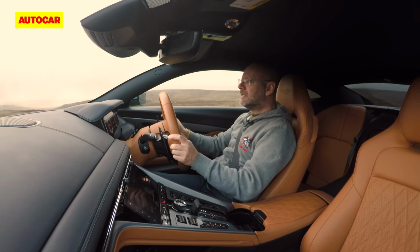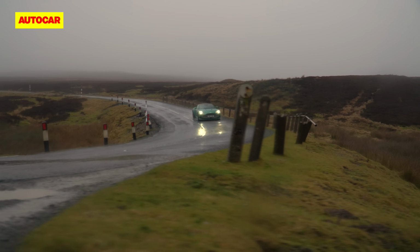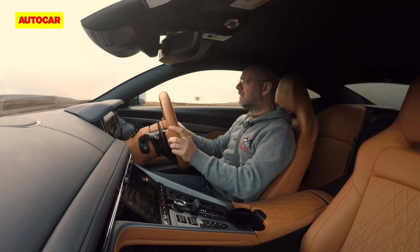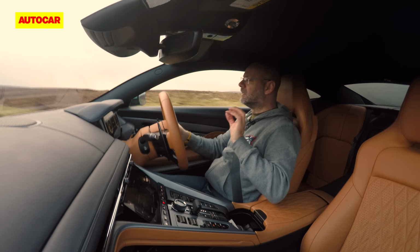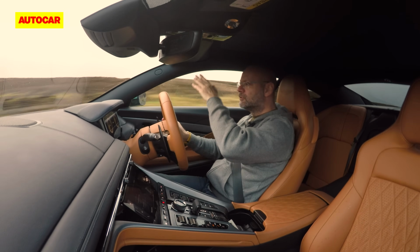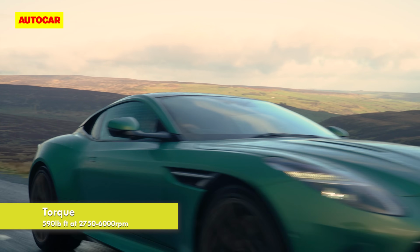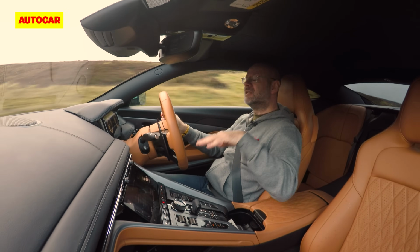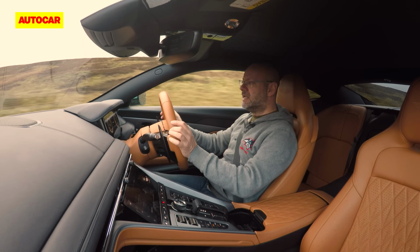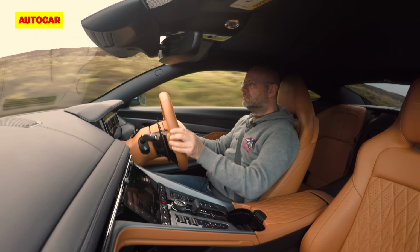Quite enjoying this. The steering is, I don't know what it is. You know what, I'm going to take it out of Sport Plus. It's just a bit much for roads like this. There's something about the steering, and Astons typically have had really nice steering systems, you know, you get a very natural take-up of feel and weight. This feels maybe a bit more remote to me, which is slightly at odds with a ride quality that is very keyed in to the asphalt. It's very well tied down, and yet at the same time, the steering doesn't necessarily feel the same.